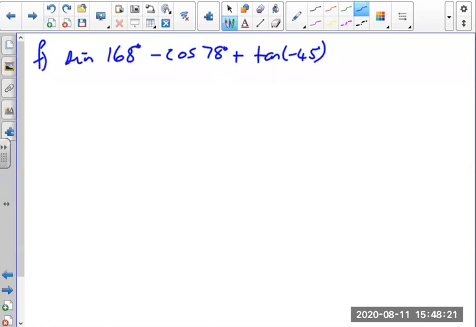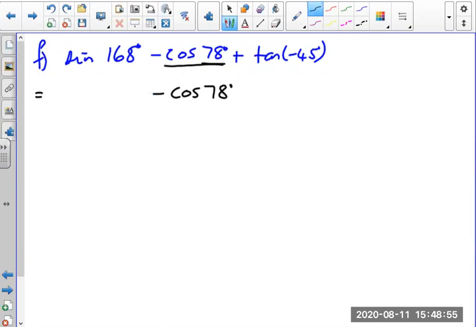Now here you will see, remember the question was without a calculator. So if you just look at the sum for a moment, you will see a 78 there. 78 is definitely not a special angle. So that means that something in the sum will cancel with this cos 78. Now, if you see that, you immediately think of cofunctions. So that cos 78, I can do nothing about. It just stays cos 78.